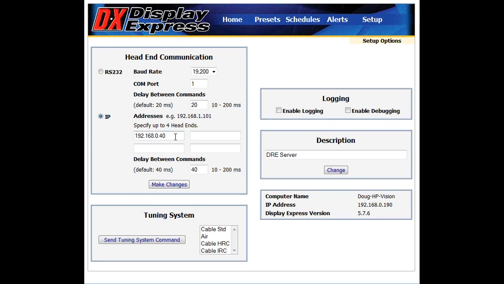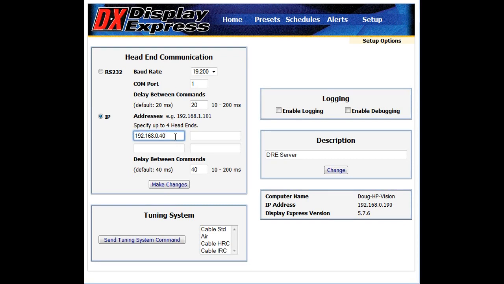control. Again, when we say head end, essentially what we have is a control modulator. It will take the data from the Display Express PC, either through 232 or IP, and it will translate that into a control channel that's broadcast to the other televisions throughout the system. So wherever the TV channels go, control goes as well. It's combined with the RF system as if I were a modulator for a TV channel. So that's the simplicity of the system. The control channel is in the RF system. There's nothing else to add.